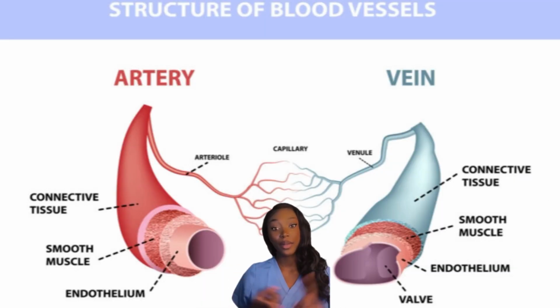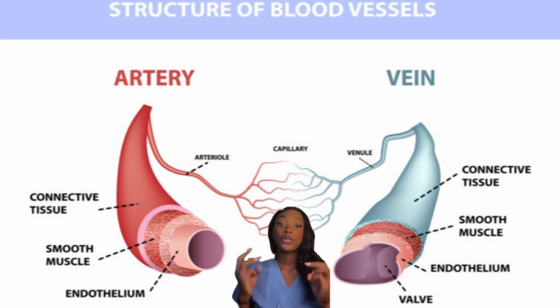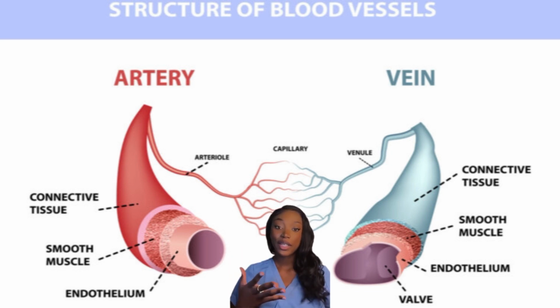And then we have the blood vessels, and these are basically tubes. They're a network of them, and they transport blood throughout the body. There are three main types of blood vessels. The first are arteries, and then we have veins, and we also have capillaries. We talked a lot about capillaries in the previous chapter, so give it a look.